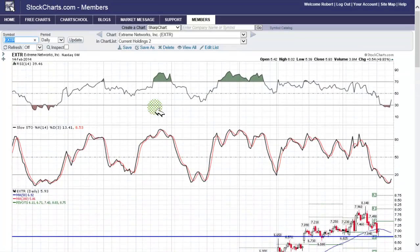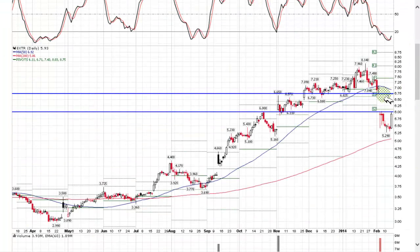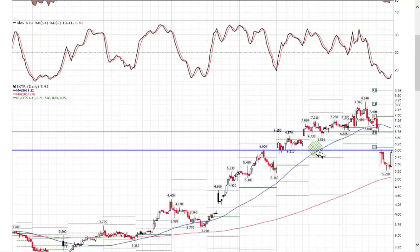I'm not a lover of this stock, Kate, due to the fact that we had a pullback, a real gap down, my guess is on earnings. I didn't check that out yet because really I'm just focused on the technicals. Good support at 5.29. We did have a short squeeze on Friday, and we went right into resistance at $6 per share. Now, if we see a close above $6 per share, we will probably see a rally up to 6.58 or 6.75, which would mark the next real serious resistance level.